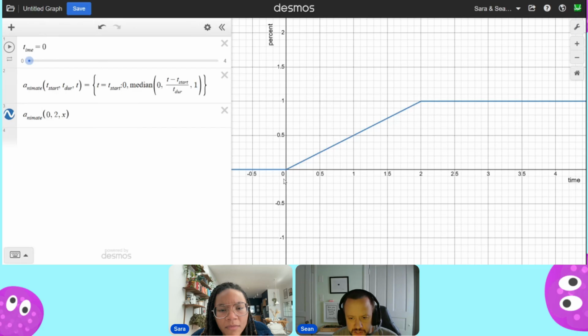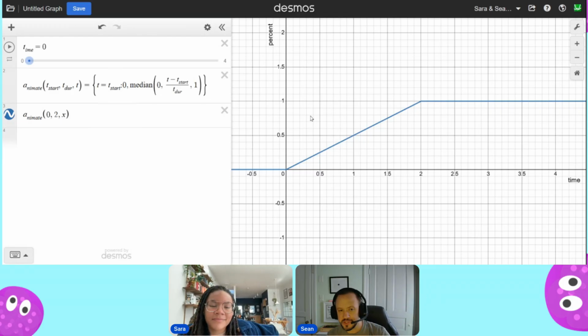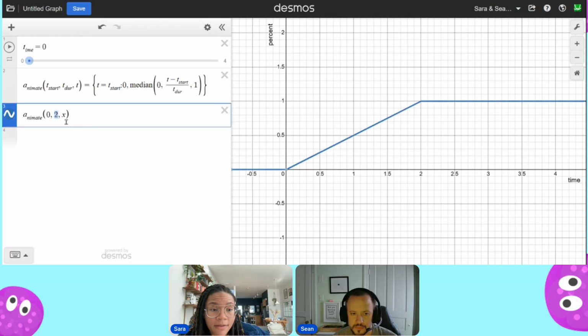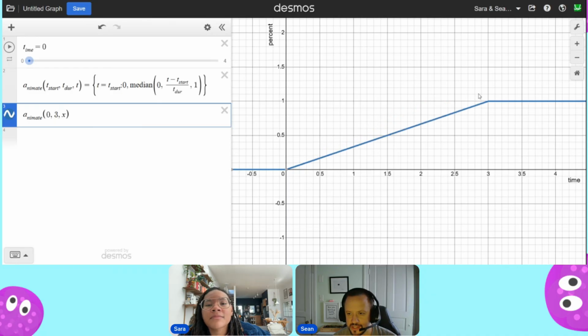So our animation starts at 0 and it goes for 2 seconds. After 2 seconds, we end up at 1. The animation timer always ends at 1 because we've set it up to do that. So you're saying if you replace that 2 with a 3, it's still going to end at 1? Yeah. If I change this 2 to a 3, it's going to make this animation happen for 3 seconds, but it still only goes to 1, which I think of as 100%. So it's going to be 100% done with the animation at 3 seconds, and it's going to stay there.